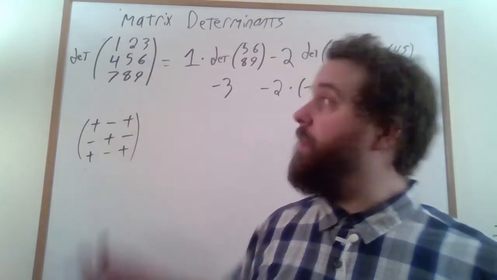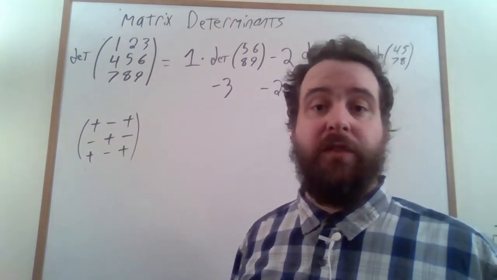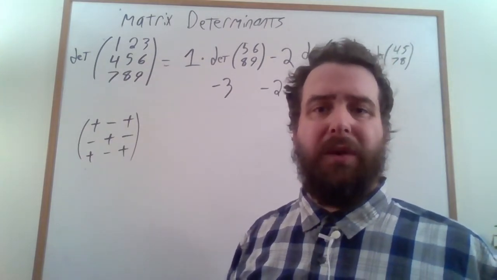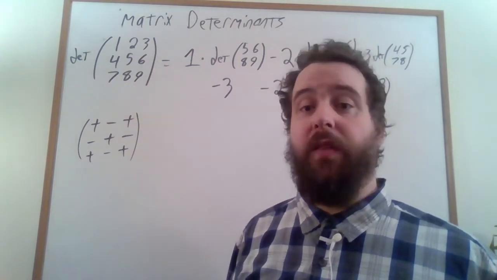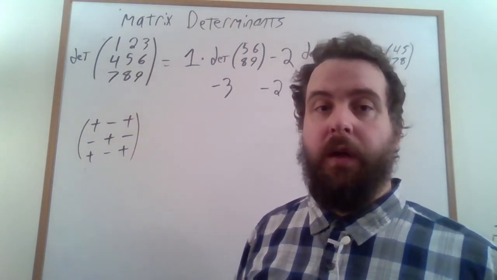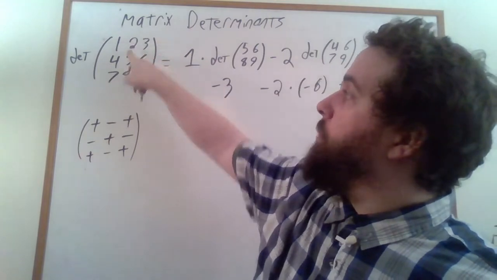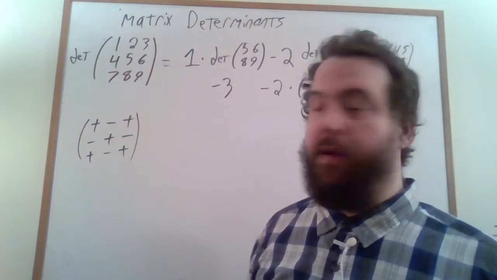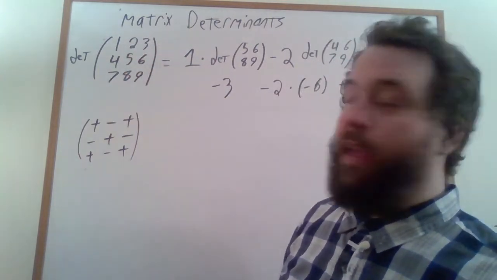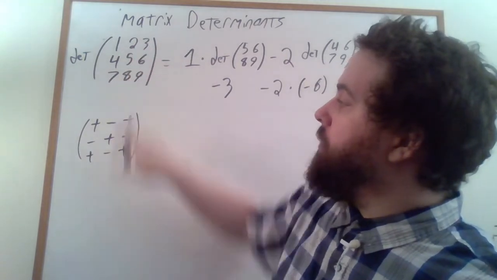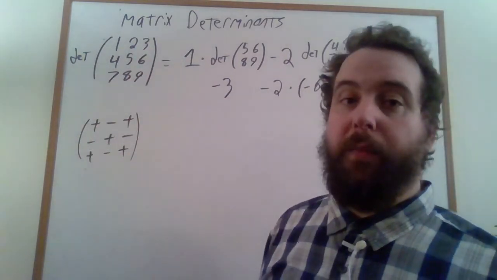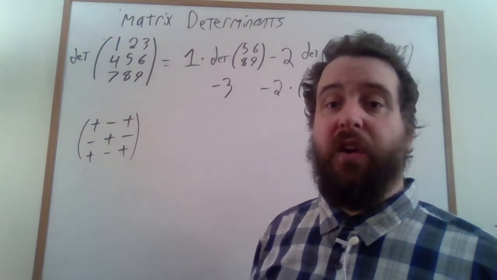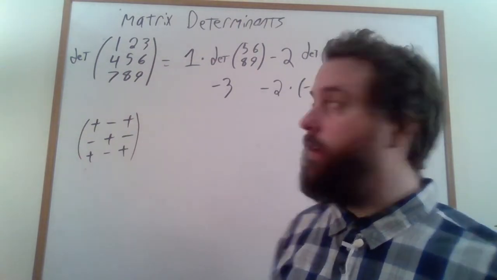If we do these calculations, it turns out that this original matrix actually has determinant 0, and we should get the same answer when we expand along any other row or any other column. So for instance, let's expand along this middle column here. We're going to do the same thing. We'll look at each of the entries, we'll look at the grid of pluses or minuses, and then we'll look at the determinant of the remaining matrix.